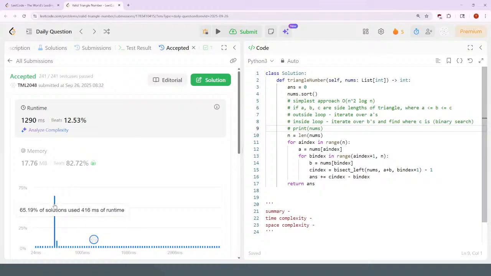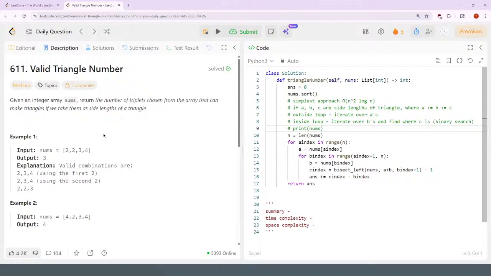Solutions generally are going to be 400 milliseconds. I guess searching each time is probably pretty slow.